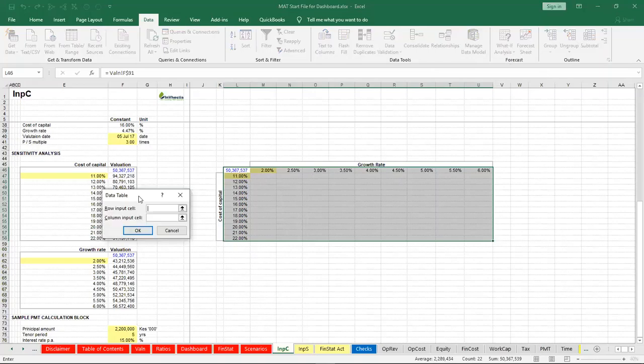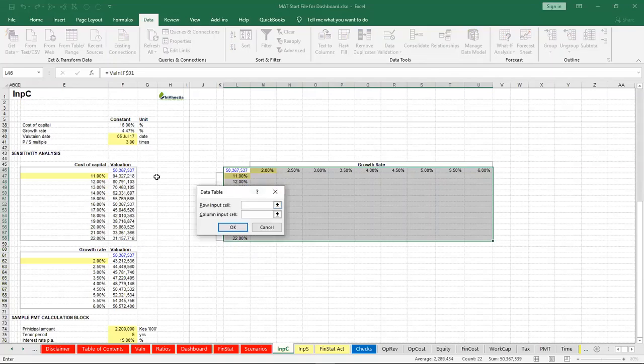In our case, since there's information that is running across the row, there's also information that is running across the column. You need to make sure that you choose the correct figure. So the growth rate runs across the row, so I need to link this row input cell to the growth rate. So I'll click on 4.47, which is under F39.